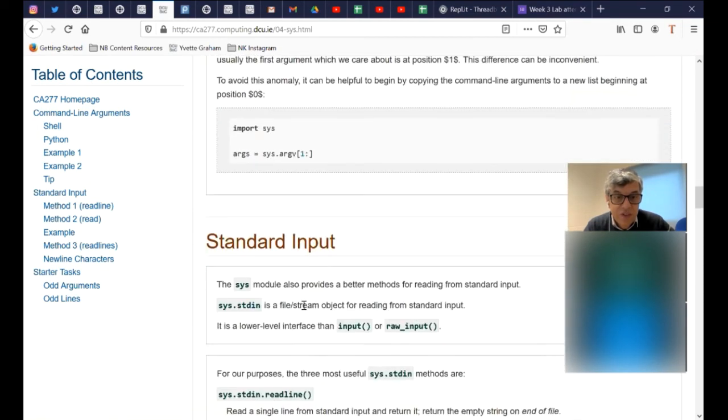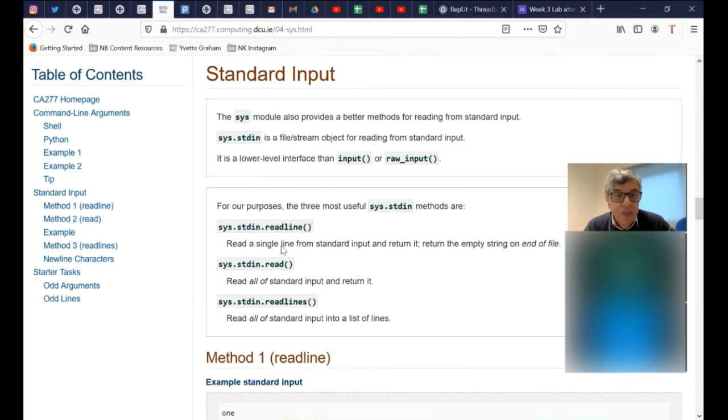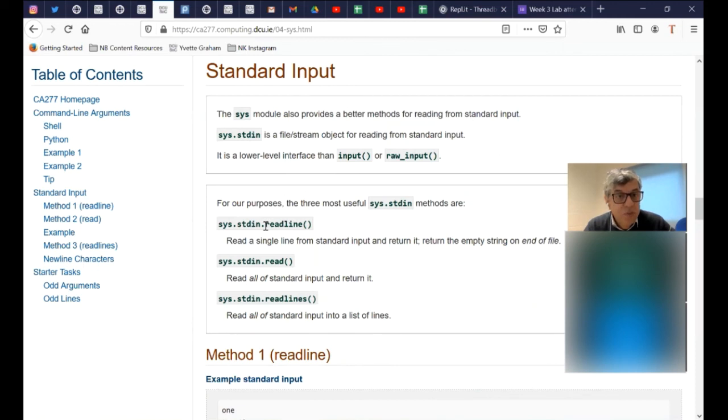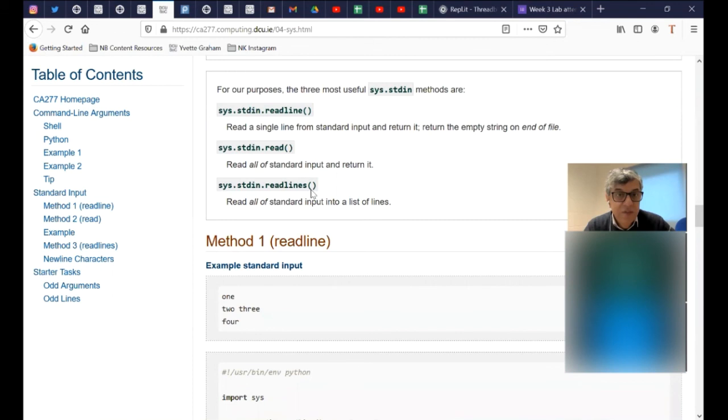The second thing we discussed in here was the stdin module inside the module sys. Let's say we have some functions for getting input from the user: readline, read, and readlines. Readline was something you used to get some variables, hit enter, and go to the next line. And at the end, if you just hit enter, it finishes getting the values from the user, and it doesn't continue like the read. That was the main point.